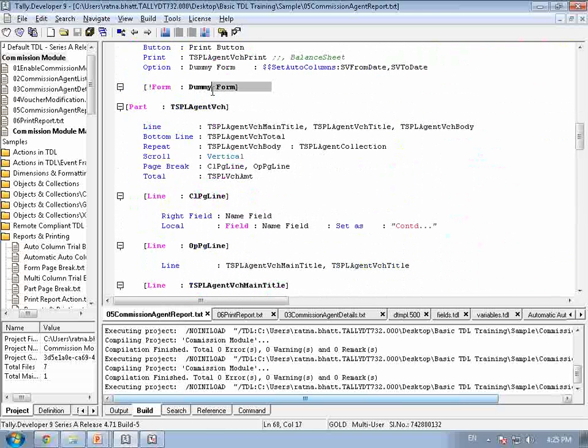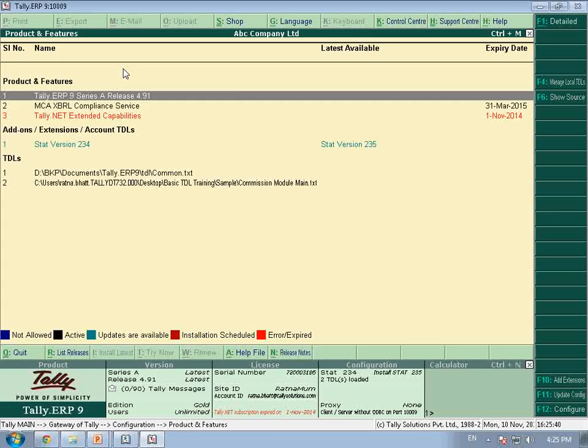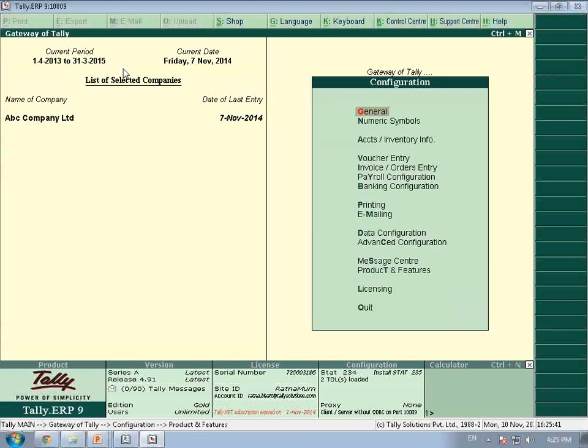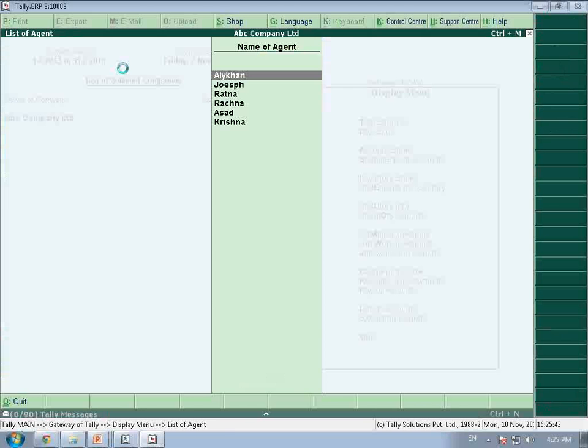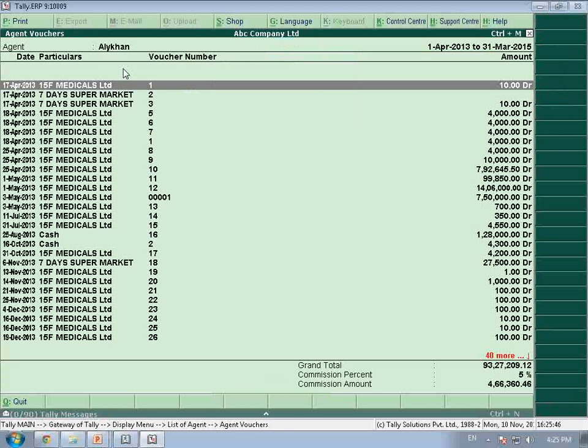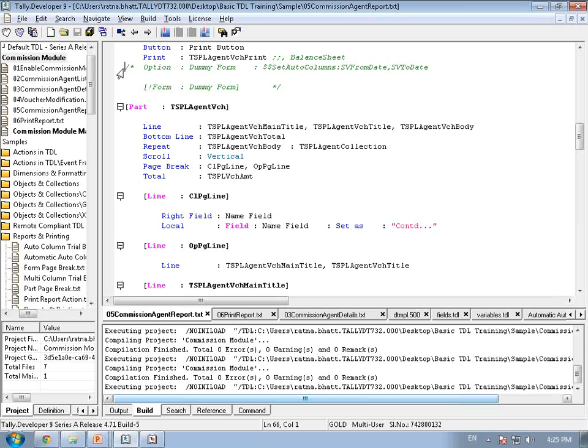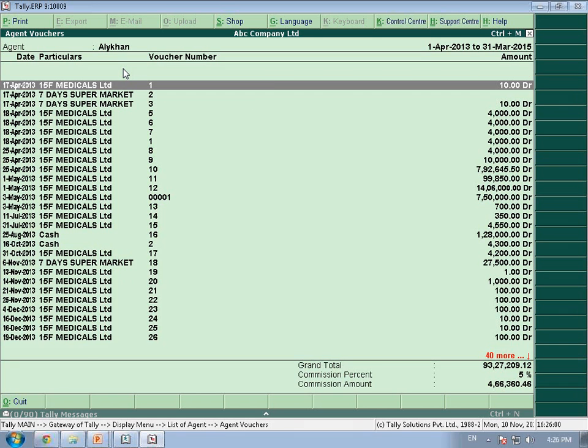Please note, if this dummy form isn't created, see, if I don't create this dummy form, the columns won't get repeated at all. So it is important that I have this dummy form. Clear?